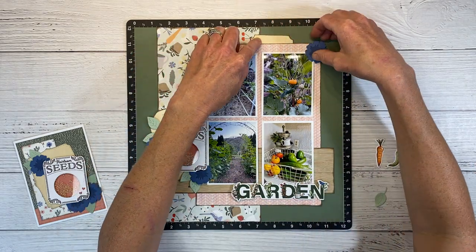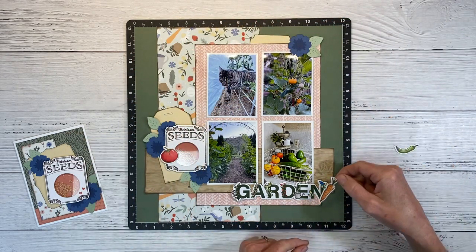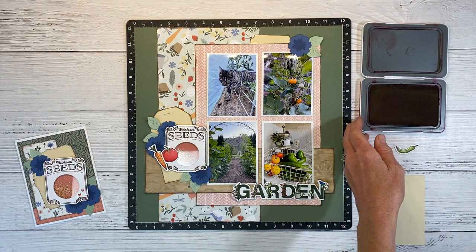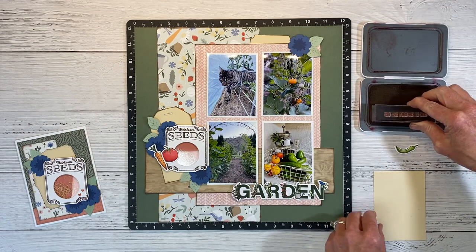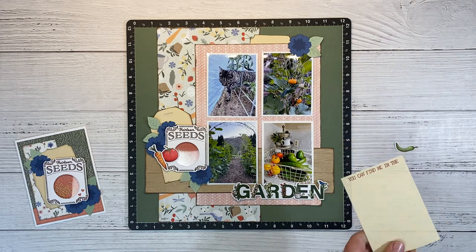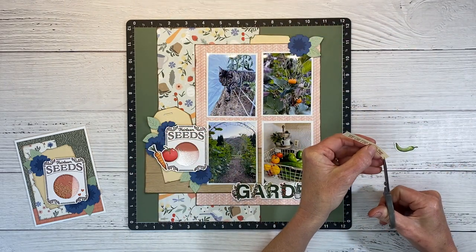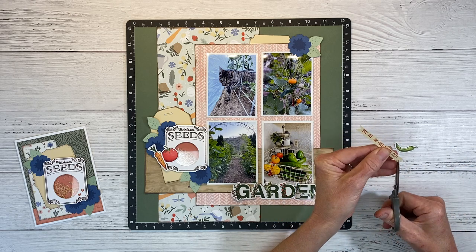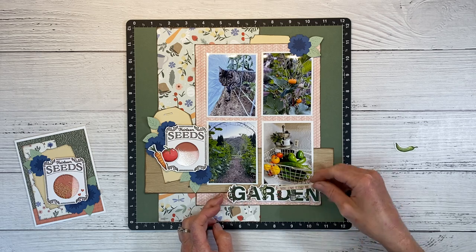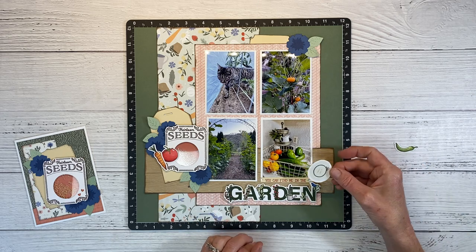I like to repeat colors and elements in each embellishment cluster. I always like to camouflage the transition pieces where elements meet — the flower just softens where the seed packet, tag, and photo all meet in the corner. We'll counterbalance it diagonally up top and tuck some leaves in there. I also cut from the Tabs Thin Cuts in the same shortbread cardstock to draw that up. I'll place the carrot over here because we have orange in the pumpkins and the basket photo — this will draw that orange color to the other side. For the title, I'm stamping 'You Can Find Me in the' in Candy Apple Red on shortbread cardstock, then cutting into strips and dovetailing the end. The title will read 'You Can Find Me in the Garden,' which is perfect because I like to get my morning coffee and go out first thing. My little cat Toad just kind of pops up randomly and we stroll through the garden together.